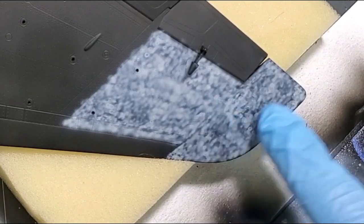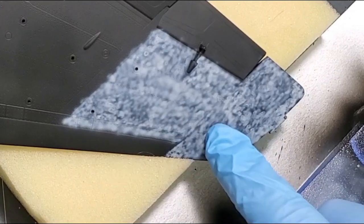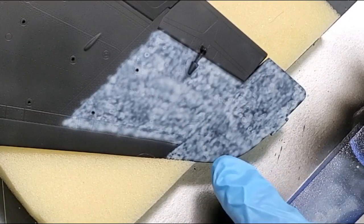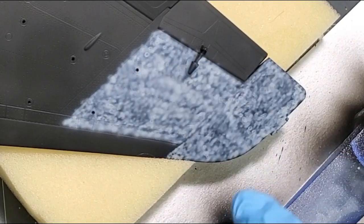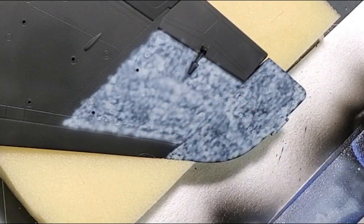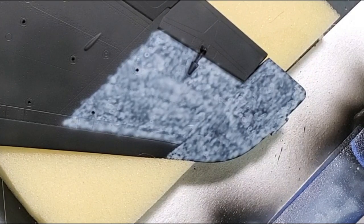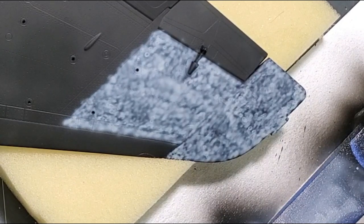And when I'm going over these darker, blacker spots, that part is going to be more opaque than the layer that's already on there. And that's going to create a second layer of marbling. What it does is it makes it look even more random, even though it's not random. It's just going to make it look more uniform and more put together. So that's what I'm going to go ahead and do.